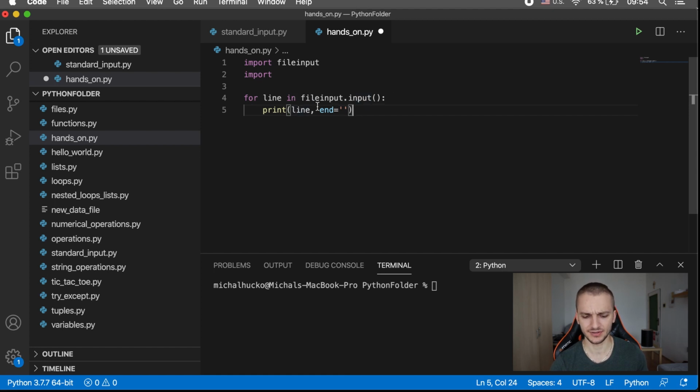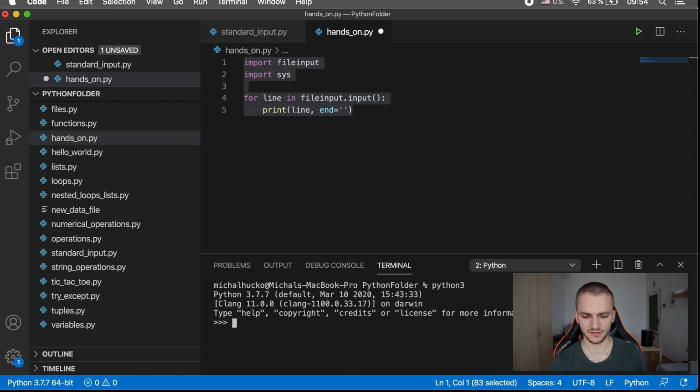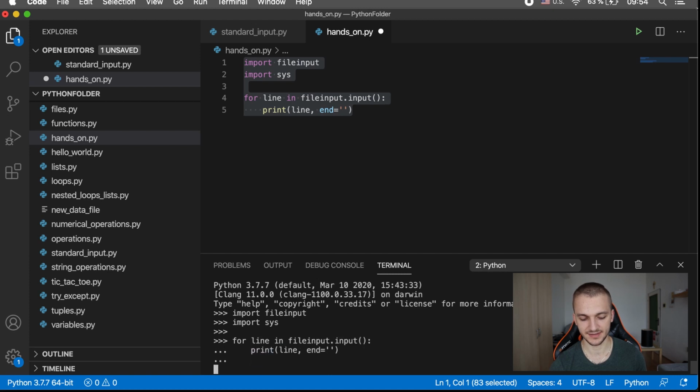And what does this part of the code do? Let's just put the sys here. If you run the code, please run it as a whole and start the Python interpreter by running the command python3 in your terminal in Visual Studio Code. Then you can highlight the code which you want to run and press Shift plus Enter. In this case, you have to press Enter again because the three dots are still there. And as you can see, nothing is output, not even the three greater-than signs, as is common for the Python interpreter.